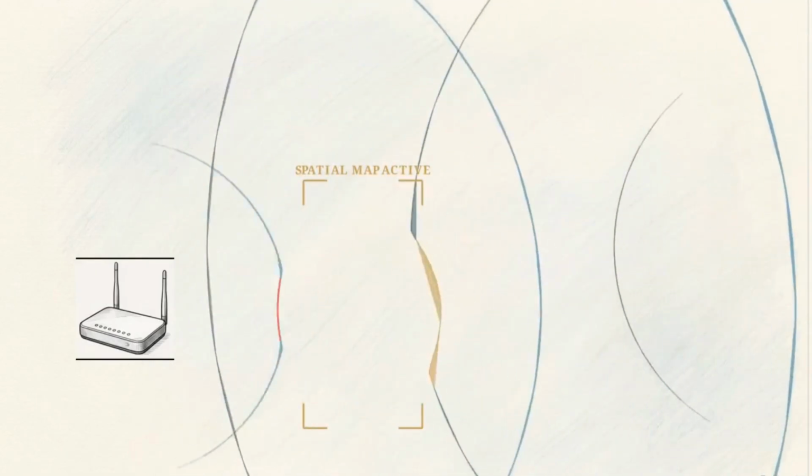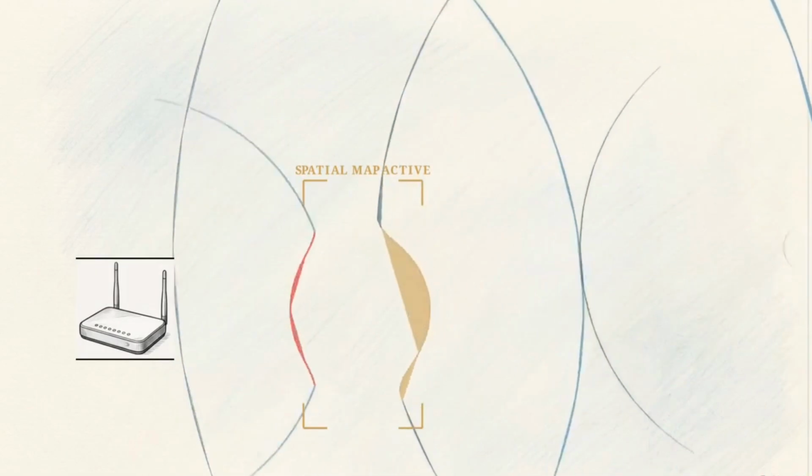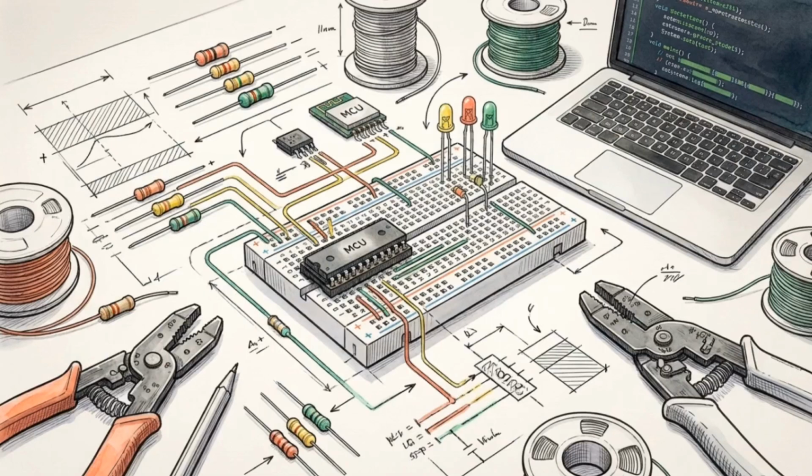When you walk through a room, your body physically distorts the ambient Wi-Fi signals bouncing off the walls. By measuring those distortions, we can map human movement without a single camera. This is RuView, an open-source, research-grade radio frequency sensing pipeline. It is built for deploying custom spatial intelligence rather than acting as a plug-and-play consumer gadget.